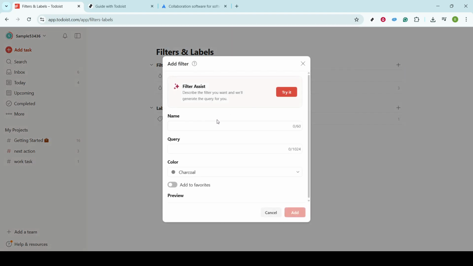By crafting filters, you can configure custom views of your tasks tailored precisely to your requirements. It's crucial to offer your filter a descriptive name that truly captures its function. Think about what you aim to achieve. Perhaps it's a filter for high-priority work assignments, or maybe sorting out personal errands slated for the upcoming week. Once you've got that clear name in mind, it's time to input your search query.